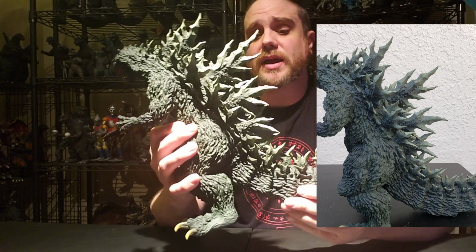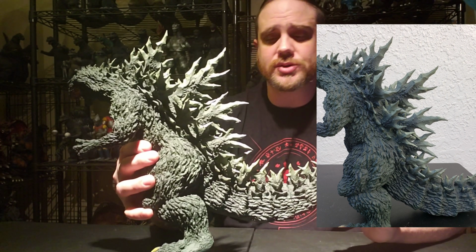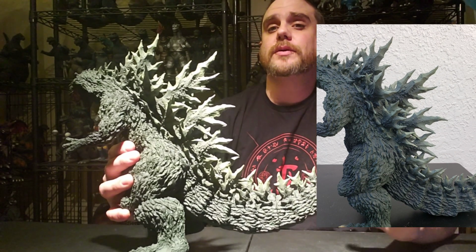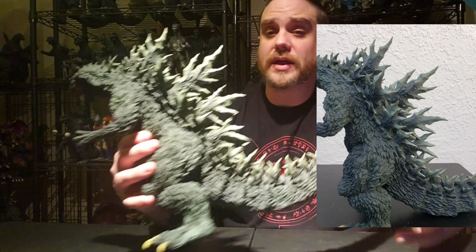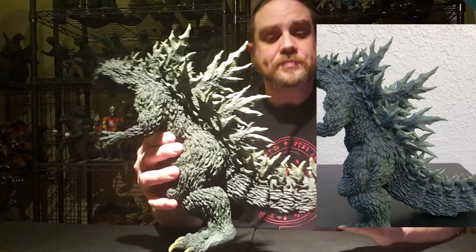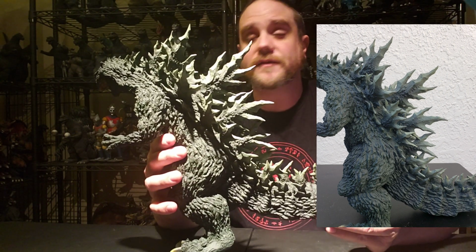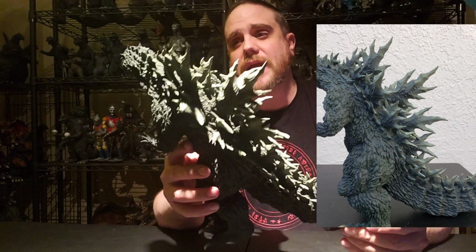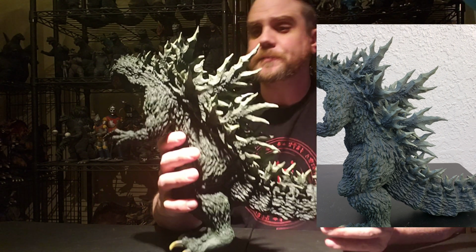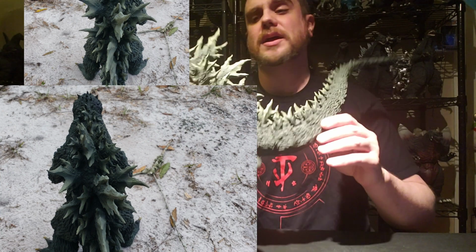Part of the redesign for the Millennium series of Godzilla are these dorsal plates. Now, they did reuse his usual leaf-shaped dorsal plates in GMK and Final Wars. However, for four of those films, they look like these, and rather than being purple, they are bone white. Looking amazing. I am so happy with this. It looks like he's ready to fight Mechagodzilla. And at certain angles, if you want to pose him, you can have him looking like he's about to fight Orga as well. Looking awesome. There are so many of them on here, and the way they're designed looks amazing.